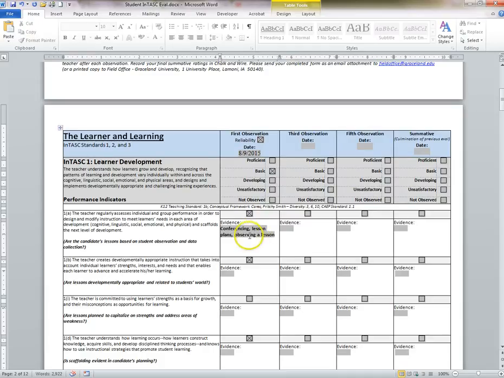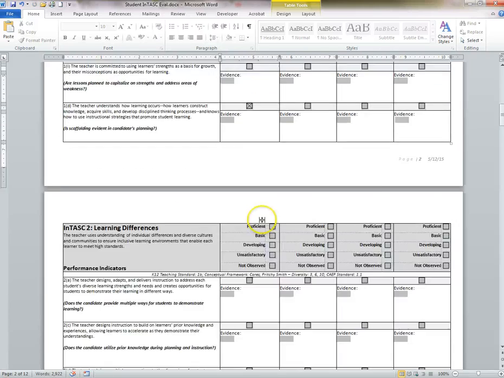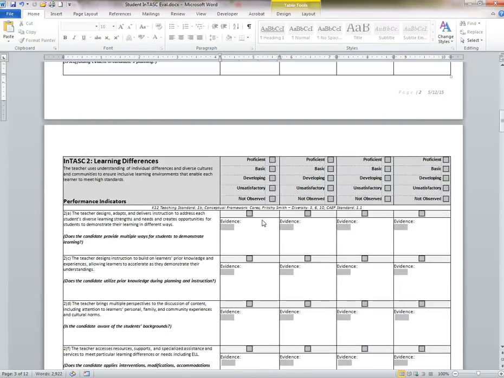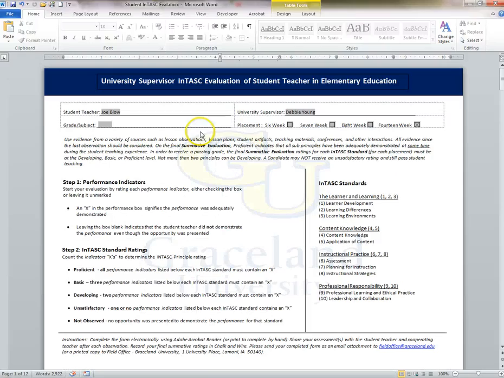Whatever evidence you used to make that decision for this student, just fill it out here. It doesn't have to be lengthy, just some short text describing what evidence you saw. So this is how you'll fill out the form. You go through, fill it all out for each one, and then just save.